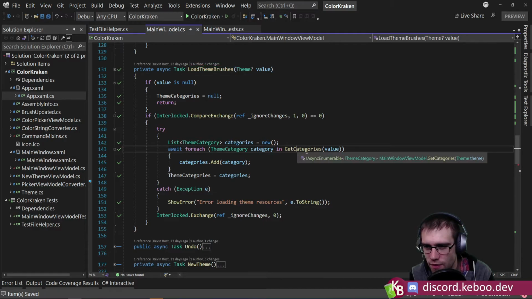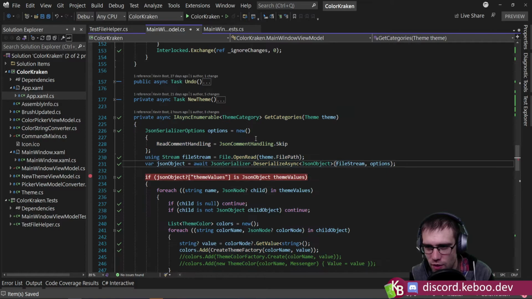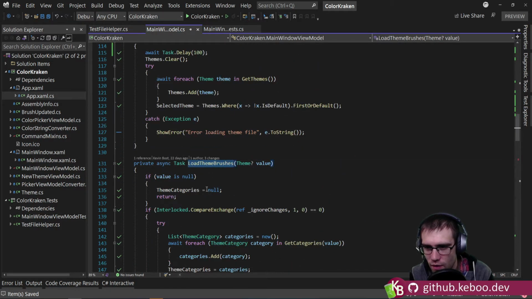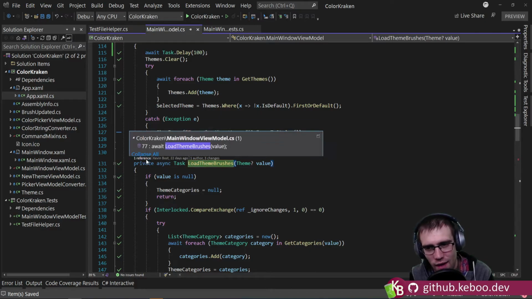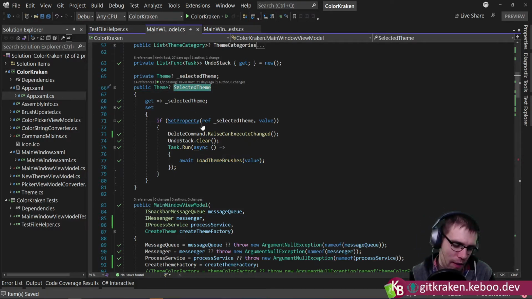Trying to look at what this does. Get categories, because this is what's actually doing the parsing and what I kind of want to invoke. I wonder if we just cheat. I think we just cheat and make it reload the theme.